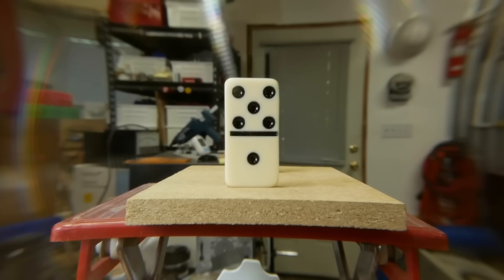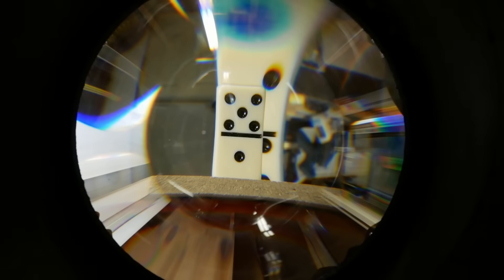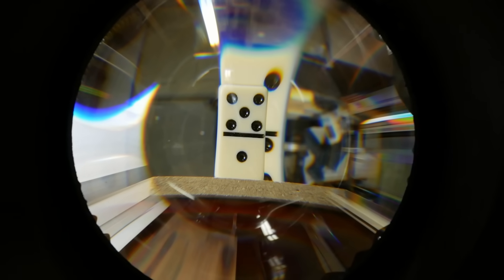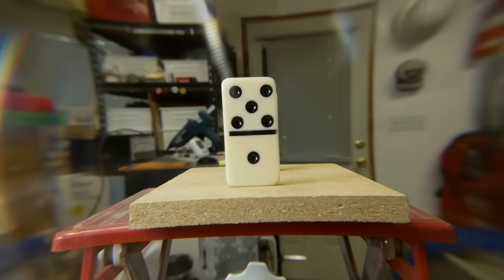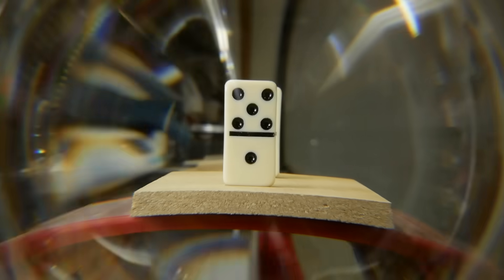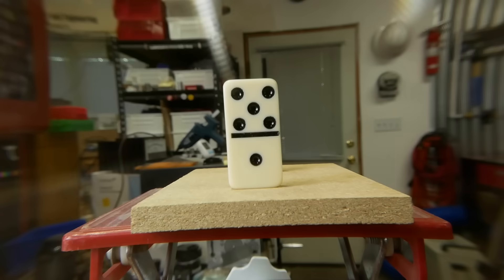So here we are with the lens at its normal setting, and I'm just going to adjust the optics and see what happens. Absolutely bizarre. The domino that's in back actually appears larger than the domino that's in front. Let me just push this back to its normal position, and you can see that it's clearly behind the front domino. So I'm not moving the lens or anything, I'm just adjusting the optics. Truly a bizarre effect.